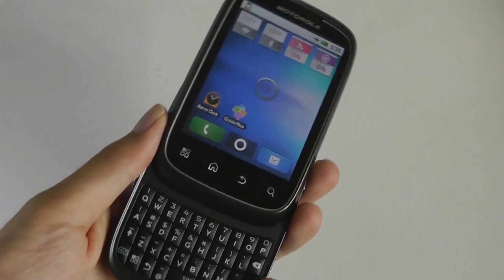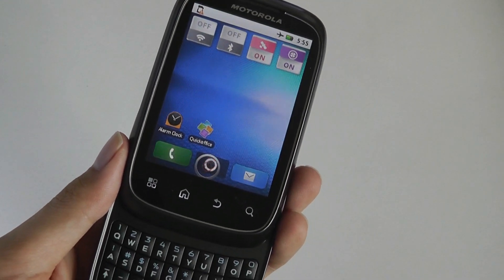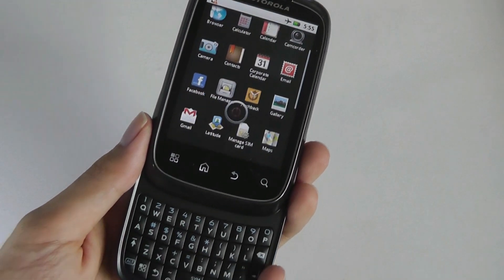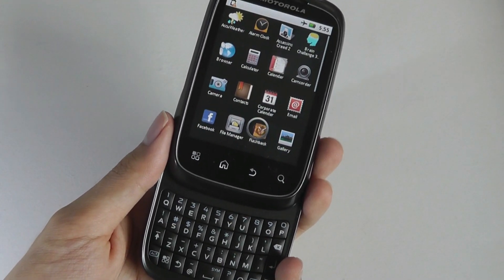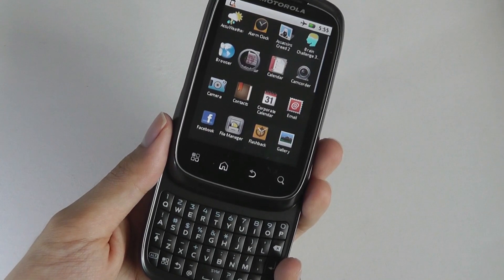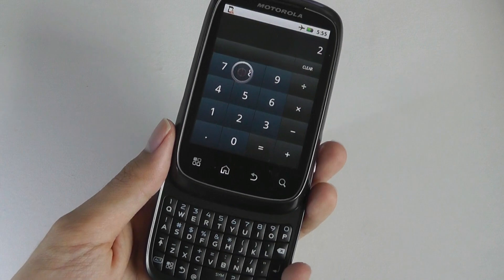I can also double-tap on the Backtrack to bring up a virtual cursor and move it around. It's a little jumpy and hard to precisely control at first, but you can get the hang of it. From there I can swipe and select specific things — going into a calendar or calculator, for instance — to type out smaller text and finer details.